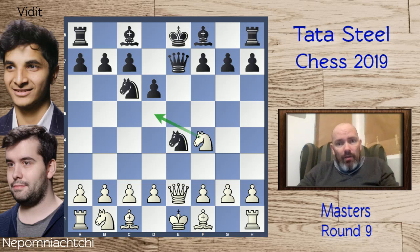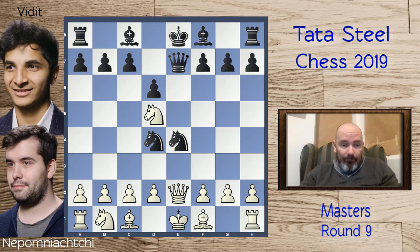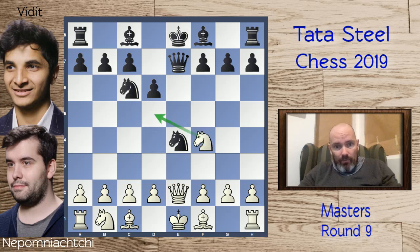Carlsen and Caruana. Carlsen played knight d5, attacking the queen, but Caruana counterattacked with knight to d4, and we got a queenless middle game. And in the end, Caruana even came close to winning with the magical bishop h4 move, a very famous position now, which will probably go down in the history books, but that's another story, another video. And c3 was played in today's game.